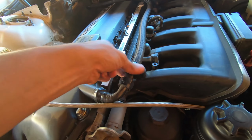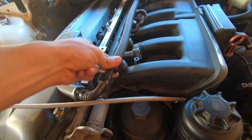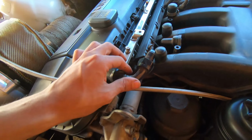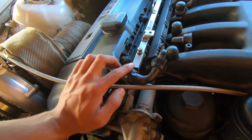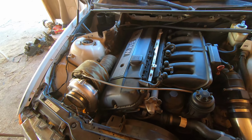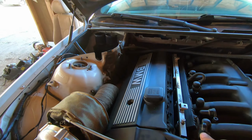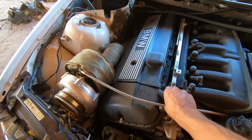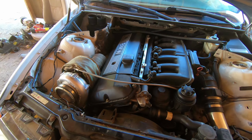So yeah, after I put on my injectors, I'm gonna be able to turn up the boost a little bit more, probably like 7 to 8 pounds, and then after that work on the timing, and we'll go from there. My clutch is slipping right now, so I can't turn it up more than that, so we'll see what it does. I'm gonna have to turn it down if it's too much for the clutch. But yeah, I've been looking at some new clutches. I haven't decided yet, but we'll get one soon, and then we can turn it up more.